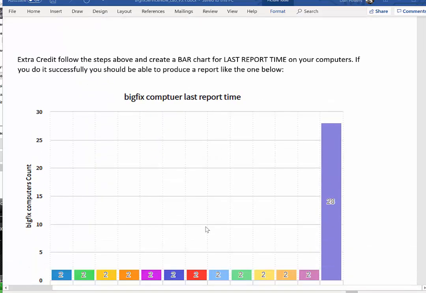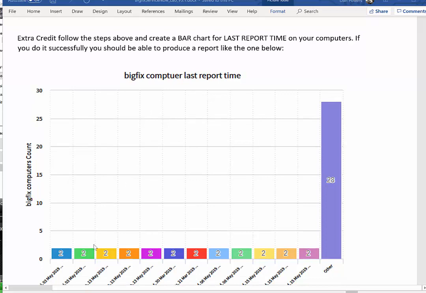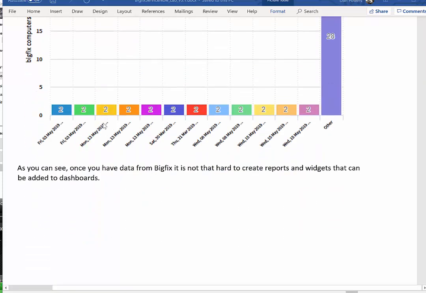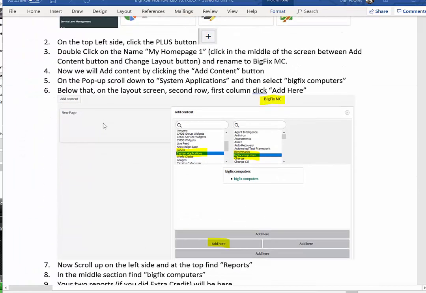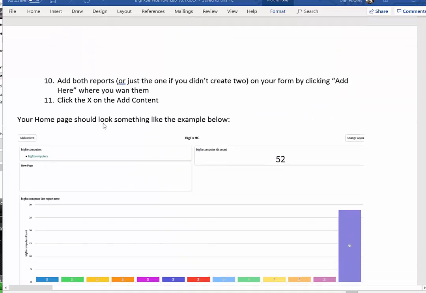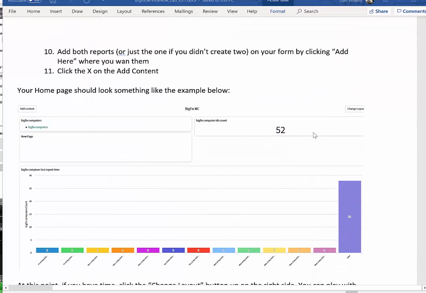So, as extra credit, I had people go create a different type of bar chart and some other charts in their free time for a few minutes on break, just to give them an idea of how the reporting worked in ServiceNow. But what I am going to follow up with in video 2, this one's just getting a little long at this point, is, by the way, this is what we ended up with as a default dashboard, if you will, for BigFix. Just something real quick, easy, just giving you the stepping stones to get going.